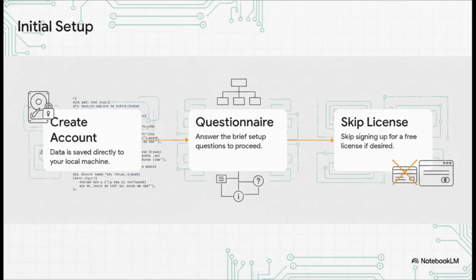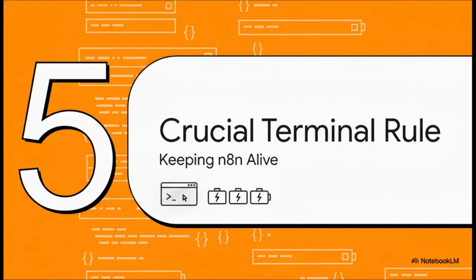How cool is that? Your browser will open up, and you'll be greeted by this fresh, clean onboarding screen. Just follow these 3 simple steps. 1. Create a local machine account. And I really want to emphasize a massive caveat here. This account data is safely saved directly to your local computer's hard drive. It is entirely separate from the official n8n website, so your local data stays purely local. 2. Just complete the brief setup questionnaire where they ask how you plan to use the tool, pick whatever fits your goals. And 3, when the next panel prompts you to sign up for a free license for extra features, you can safely go ahead and just hit skip. You are in. You now have full access to the n8n visual interface.